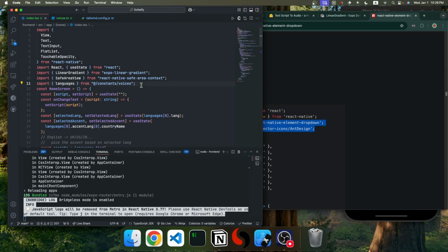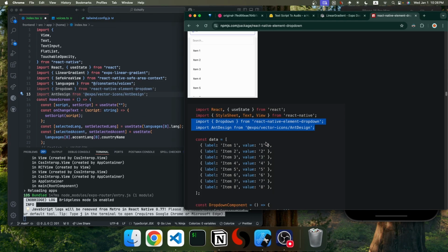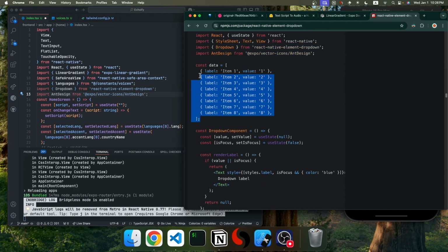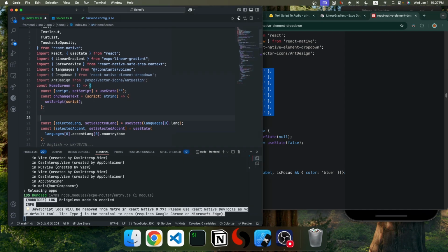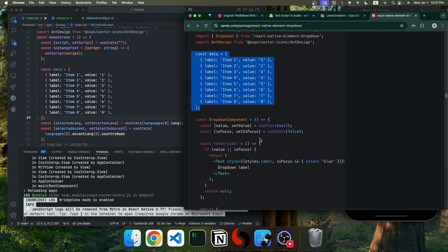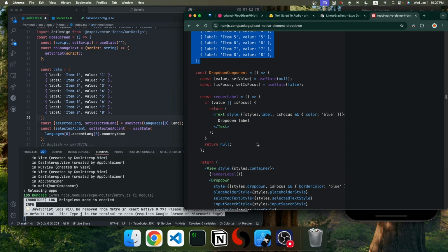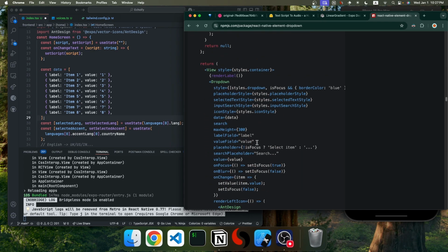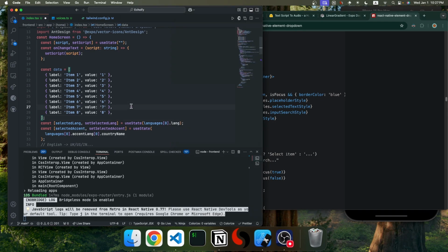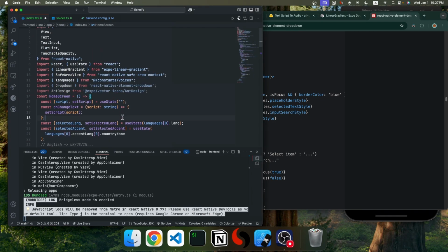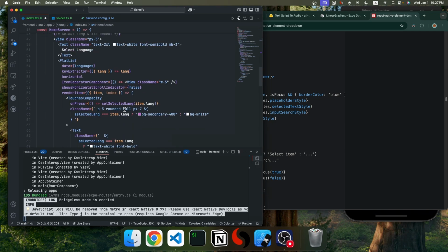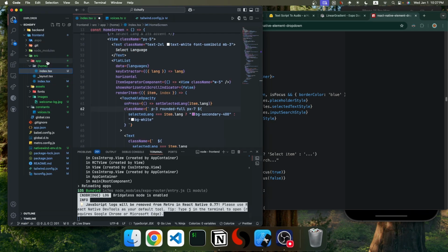Cool. And just use this example data for now, and we'll change it later. I don't have these things. Okay, we'll make a separate component for that drop down menu and make it with options. Let's make a components folder here.